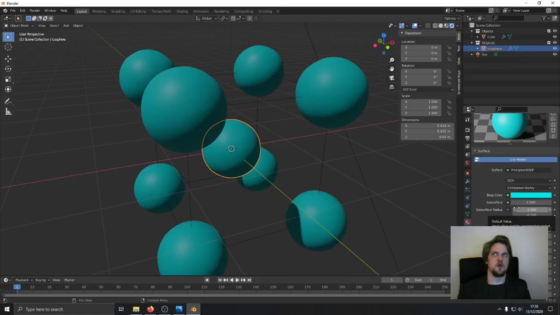One of the most common reasons to use subsurface scattering in a shader is to create the effect of skin. You know, if you hold your hand up to a bright light, then you can see the faint red glow around the edges of your skin where light is coming through. So you can simulate that in Blender using subsurface scattering. In this case, we don't need it, so we're going to ignore it.